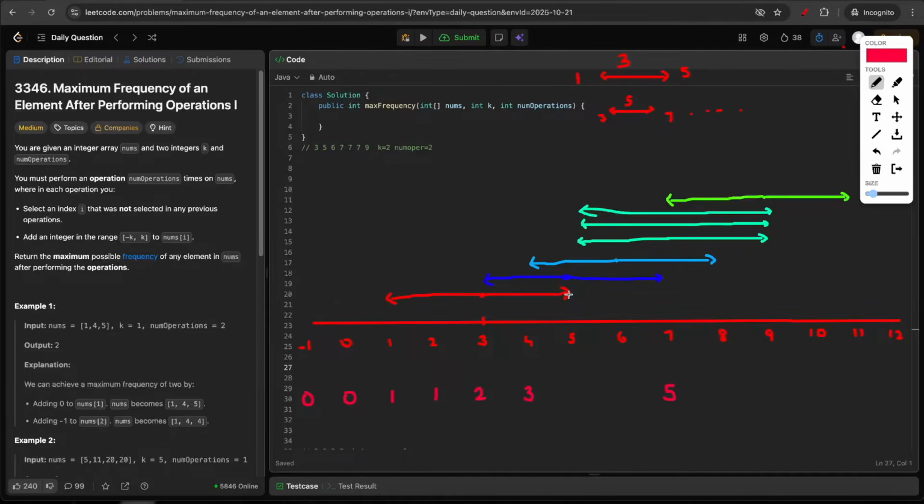For 5, 1, 2, 3, 4, 5, 6. So for 5, total 6 numbers can be reached. For 6, 1, 2, 3, 4, 5. Again, only 5 numbers can be reached.